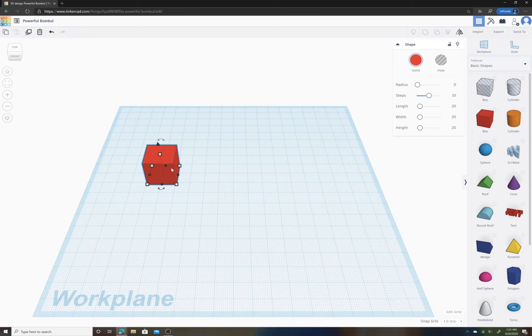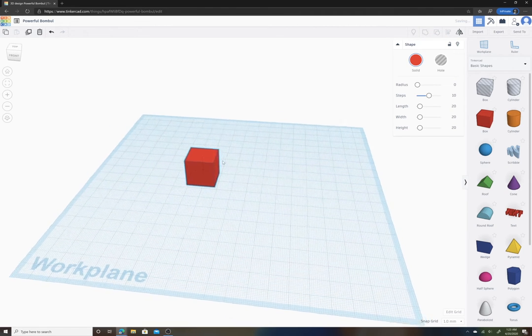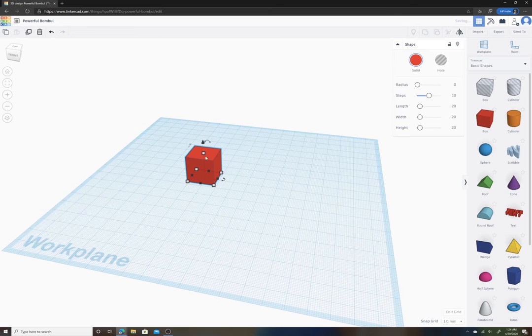So I'm going to pick the box out, and you'll notice that when I put the box on my workspace, it gives me these 4 white bounding boxes. That's what those are called, bounding boxes. What I can do is I can click and hold on those bounding boxes to drag and make it bigger or smaller as I see fit. You'll notice we also have a bounding box that goes straight up here, which allows me to adjust the height. So I can do the length, the width, the depth, and the height.